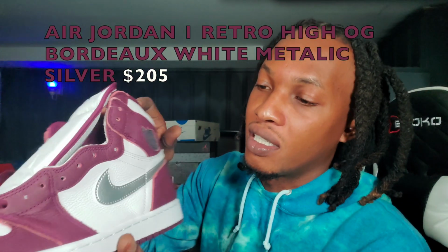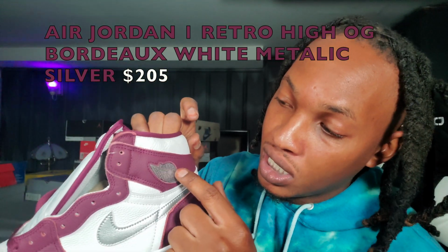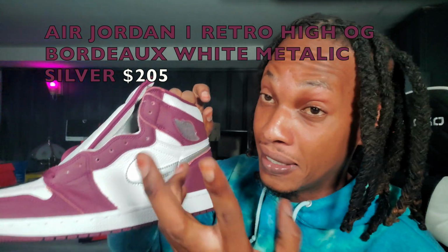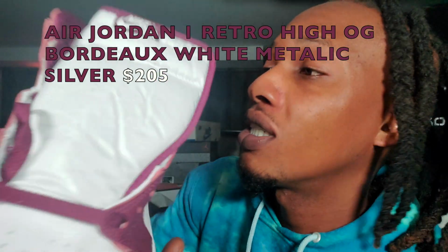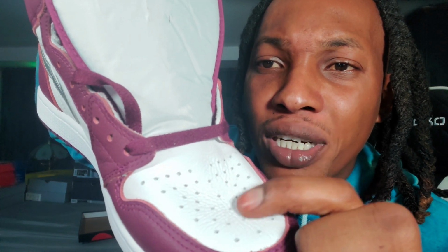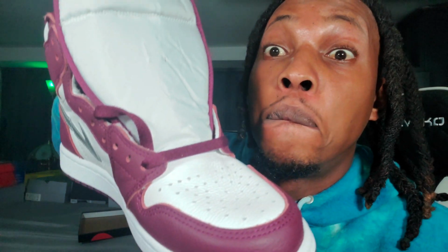Quilted. This is the most underrated Air Jordan 1 that came out in maybe the last year or so. But guys, apart from the logo, I think that's maybe the thing showing it off, and the silver swoosh. But guys, look at the material. Let me take out the... Look at this. Oh my, bruh. Buttery. Mike Rich. Yo, bro, this is nice, yo.